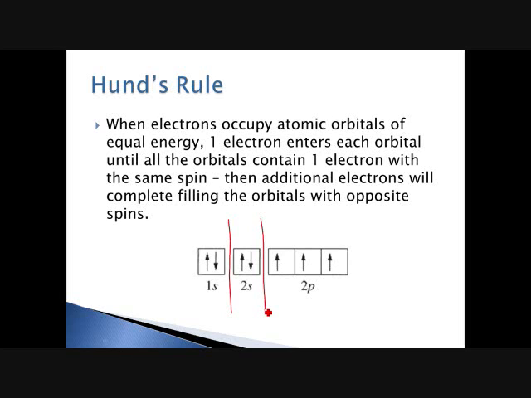And so when we do that, we have to think about it as being a teeter-totter. And so we have to fill the first arrow in all of them before we go back and fill the second arrow in all of them. And that's just to make it more even when you're filling in your orbital.